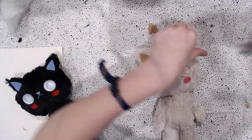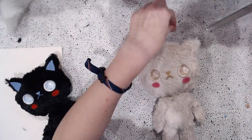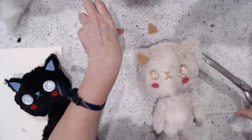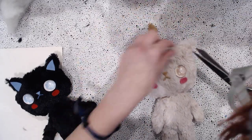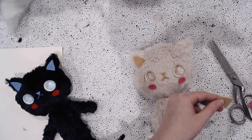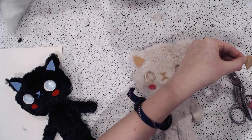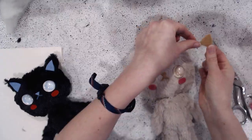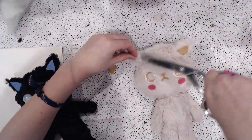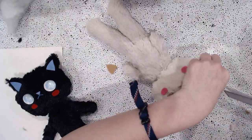Because the faux fur was so much longer on the tan cat, I trimmed the faux fur before I glued the inner ear into place. And I repeated the same thing on the other side.